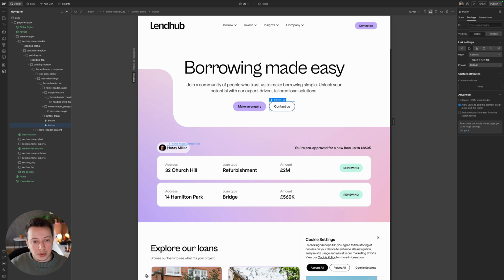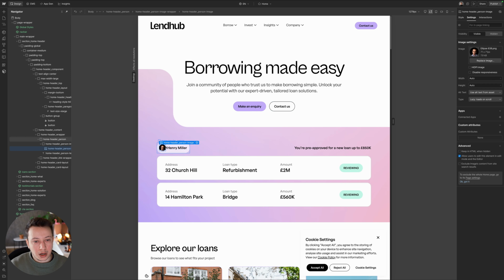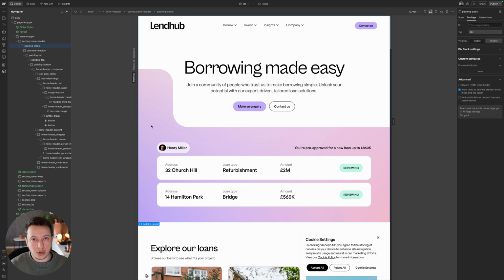And for the rest of the elements, Webflow adds an image, of course. You need to make sure that for images, you add them as images and not inside of a div as a background image, because you can add alt text, and it's so much better for accessibility, and it helps with SEO as well.